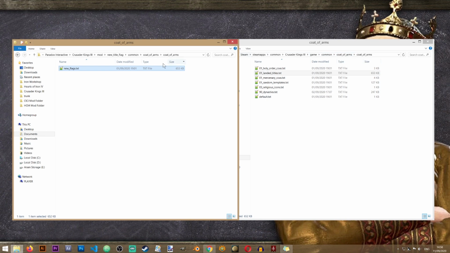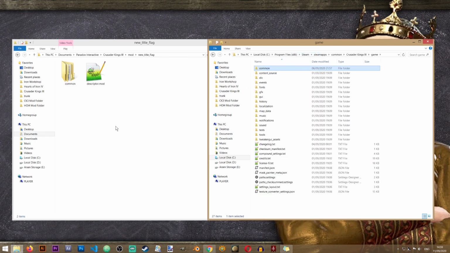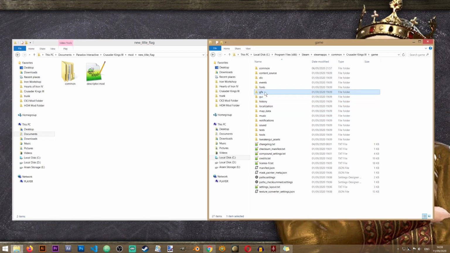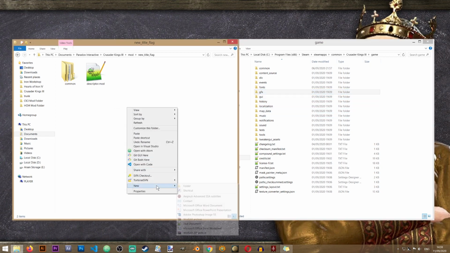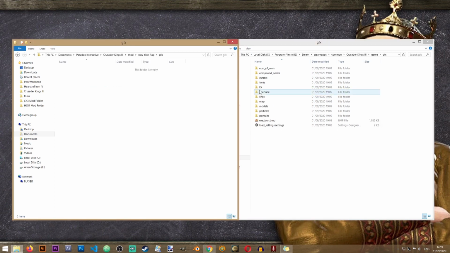Right, the next thing that we need is to go back to our root mod folder, the first folder of our mod, and I'll do the same for Crusader Kings 3. And from here, we'll need the GFX folder. It's this folder right here. So let me just recreate that in my mod. And inside of this folder, you'll also see a folder called Coat of Arms. So let's copy that as well.